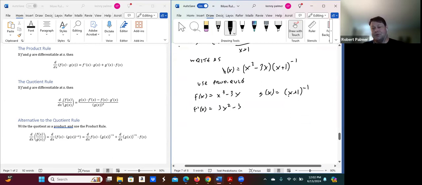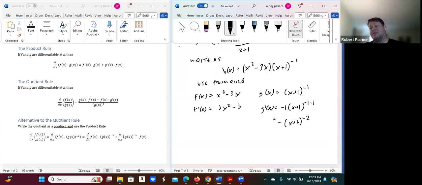learn in the future. This, unfortunately, is pretty easy to do. But think of this just as it's set. Right now, ignore the plus 1, since it doesn't affect the derivative. Just think of this as being x to the negative 1. Okay? Then g prime of x, remember the way to do that is bring the negative 1 down front. You have x plus 1, and then negative 1 minus 1. And so that's going to be negative, x plus 1 to the negative second.